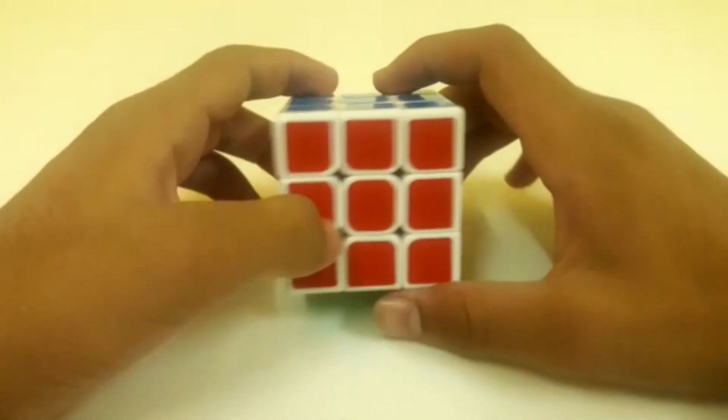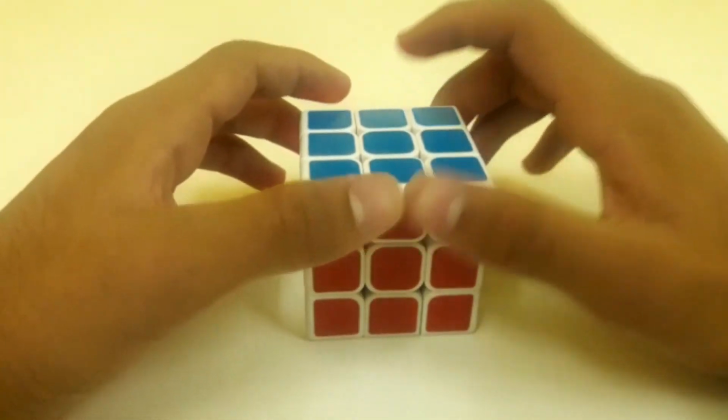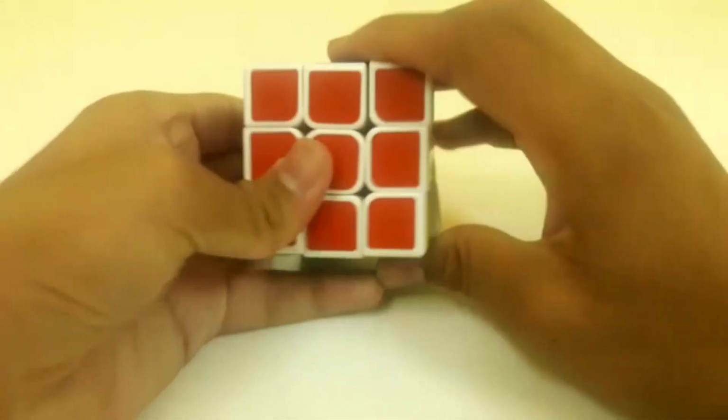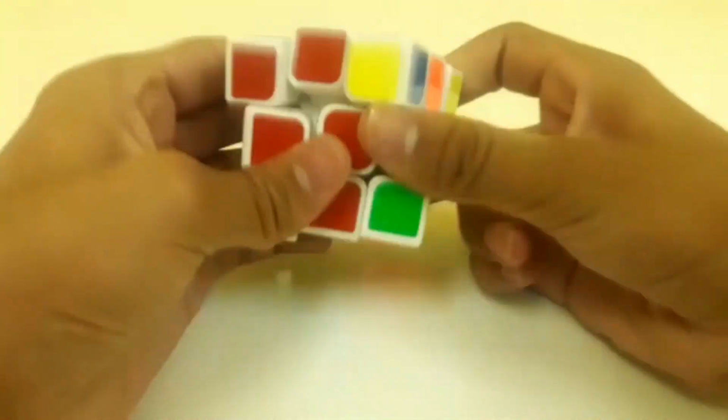Today I am turning this old cube into a speed cube. Friends, this cube was good before, but now it has gotten too old and it does not work properly like before. Just see, you can see it's getting stuck everywhere.